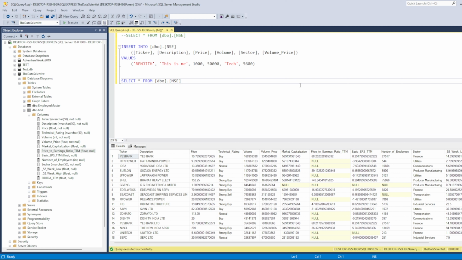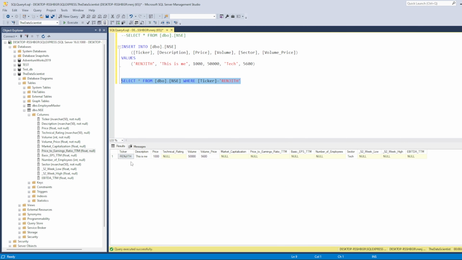I'm saying select star from dbo.NSE where ticker is equal to, what did I say? I said Ranjit. So I inserted Ranjit, right? And then let's run this. So we have this ticker named Ranjit, or let's say a row, and this row came because of running the insert statement. Okay, great. Now we will be running the update command.